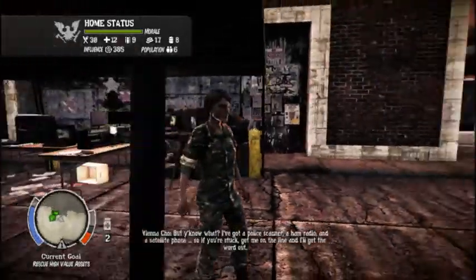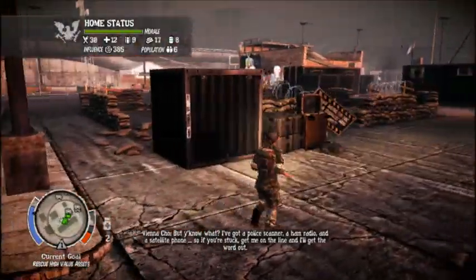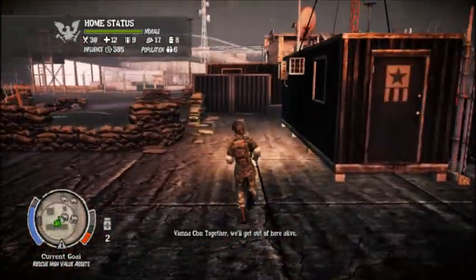So this one seems to have a torch on it, but I can't see a torch. Police scanner, a ham radio, and a satellite phone. Anyway, so basically, this is it. Survival horror game State of Decay, it's all the fun. Lots of goods, quite cheap.